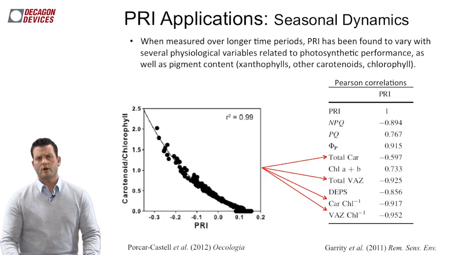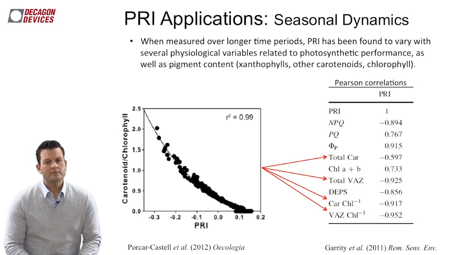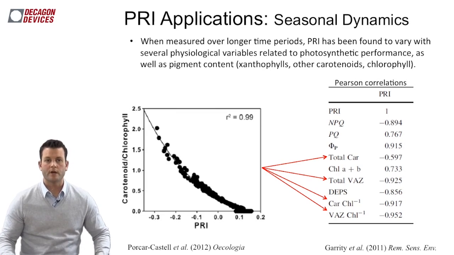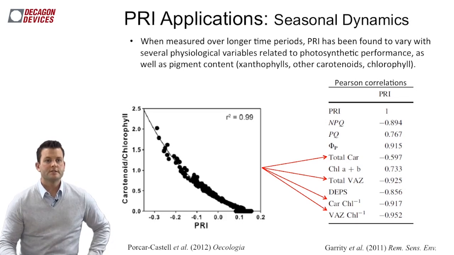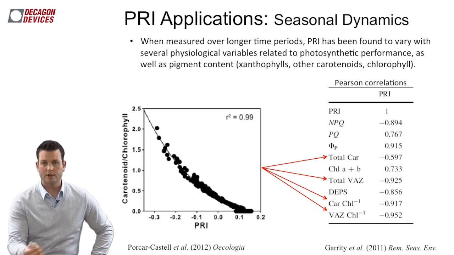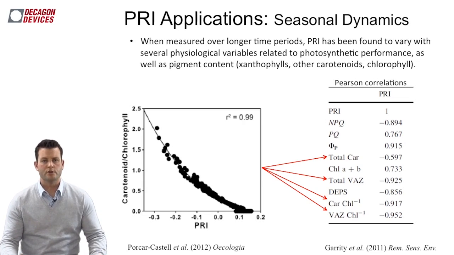So what I've talked about so far are pretty rapid changes, but the idea of using PRI for long-term measurements has always been around. I don't think as many people have pursued this area, simply because measuring PRI over long time periods has been relatively difficult. Usually it requires some advanced instruments to get those narrow wavelengths of light. But people are starting to do this as there's more and more interest. And so the results that I'm presenting here are relatively new, and they're still being explored.